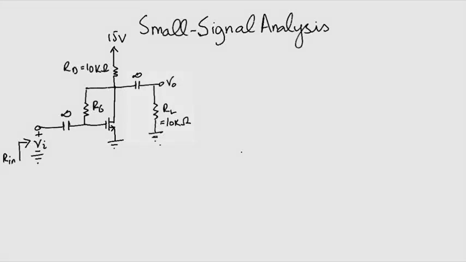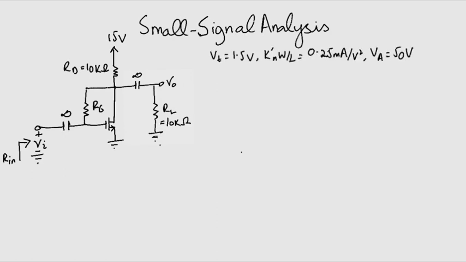The figure on your screen shows a discrete common source MOSFET amplifier utilizing the drain-to-gate feedback biasing arrangement. The input signal Vi is coupled to the gate via a large capacitor, and the output signal at the drain is coupled to the load resistance RL via another large capacitor. The transistor characteristics are on your screen.